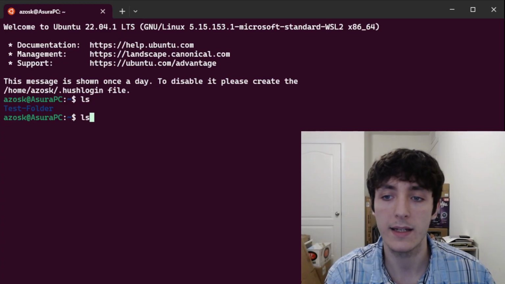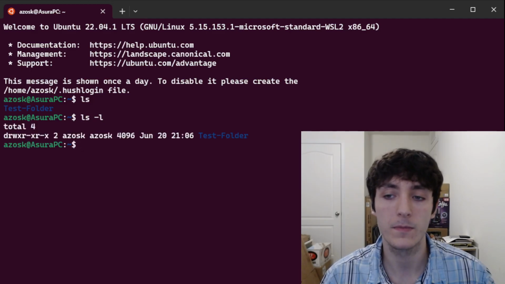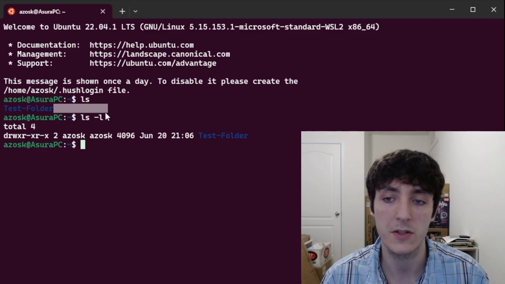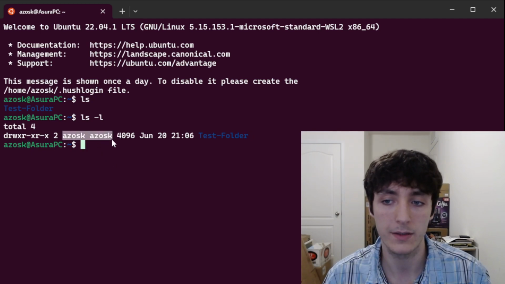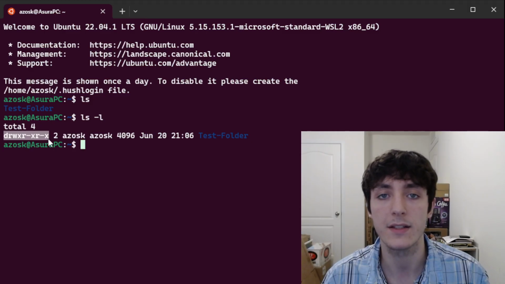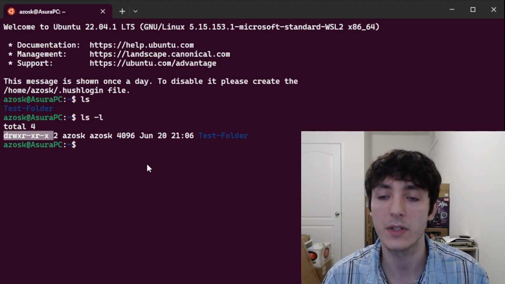In this case, we'll do ls -l, and as you can see, the -l puts it in a more readable format where we can see more information. It's in a list. So for example, if we had multiple files and folders, they may just be placed next to each other. But here it would list them, and we could see information such as what user and what group they belong to. We're also able to see some information such as whether we can execute, or what kind of file or folder it is. We're going to go into that detail further along the line.